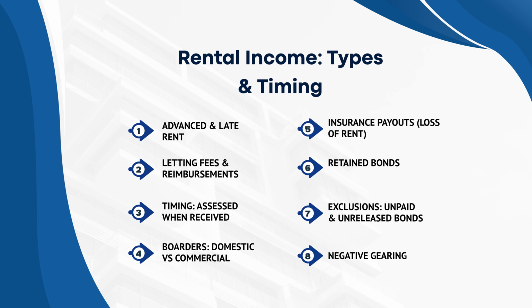It also includes retained bond money, insurance payouts for lost rent, and reimbursements from tenants for items like water consumption. Unpaid rent is not declared until received. If you have a boarder under a domestic, non-commercial arrangement, there are no tax consequences, but if they pay commercial rent, the income is assessable and related expenses apportioned.